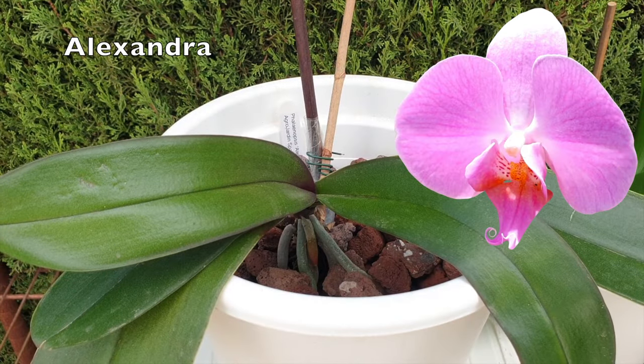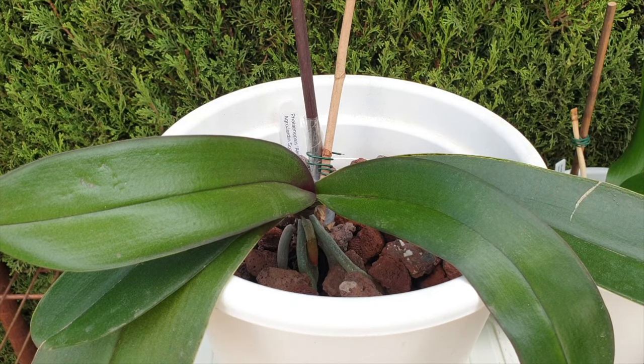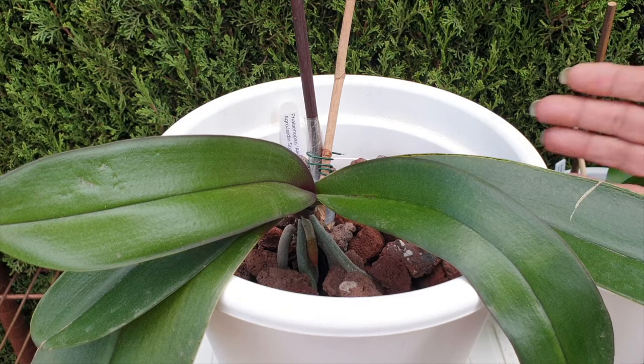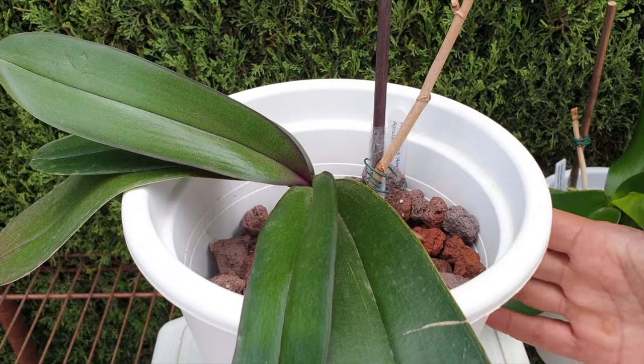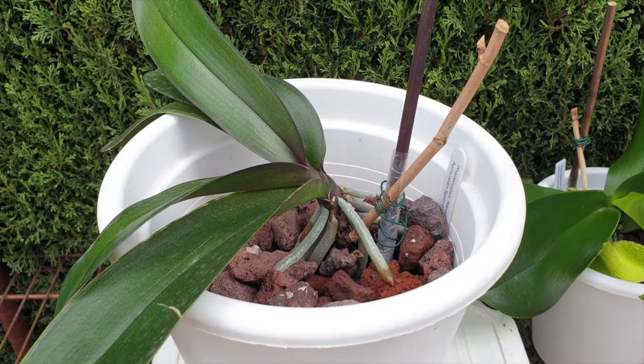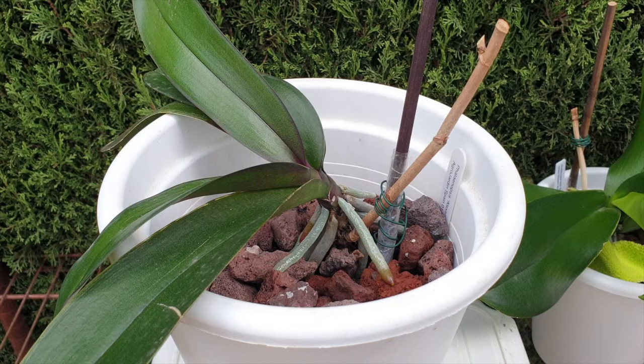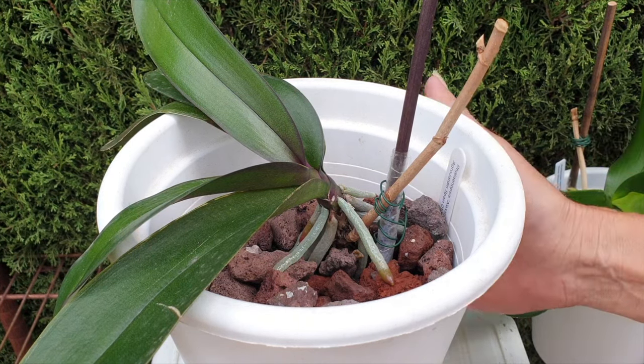Just one more — I don't want to take up too much of your time. I can relax a little now because the weakest of the lot are back indoors. If it's your first time here, yes, I'm filming outdoors but these phalaenopsis live indoors all the time — I don't want any root tip abrasions from the wind. So this phalaenopsis here, she didn't like Leca and self-watering, and she was so happy in lava rock many years ago. She is now back in lava rock, and while she is still waiting to grow proper structures, she is not waiting to put roots down.